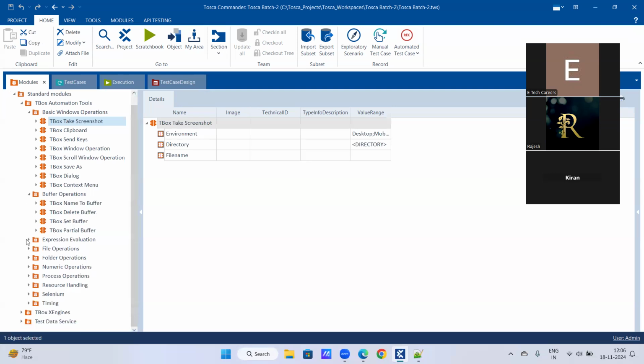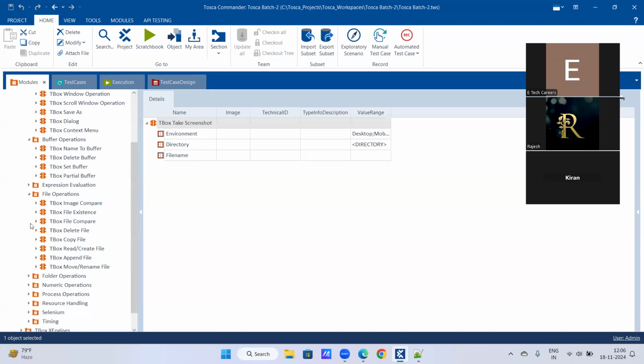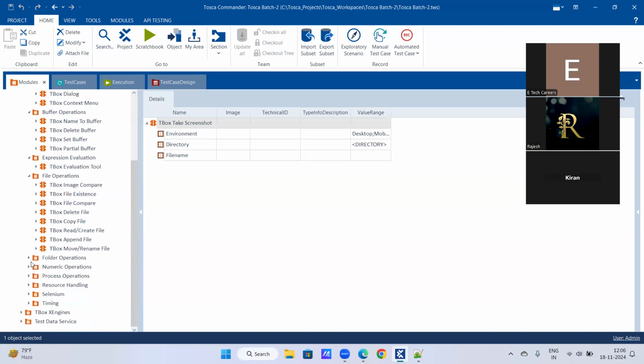You can create a buffer and file operations. And here I'll explain everything. Okay. And you can create a folder, copy the folder, delete the folder. So these are predefined standard modules.